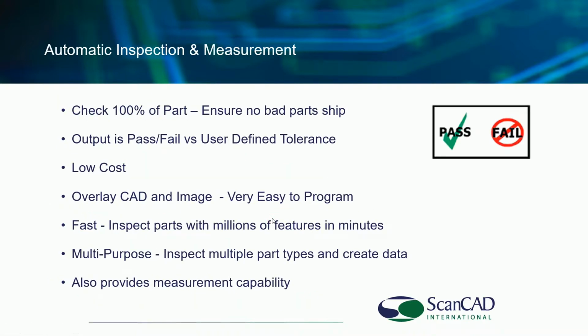Now, the ScanINSPECT VPI system is an automatic inspection and measurement system. So right up front, we like to declare that we are checking 100% of the part. We are doing a pass or a fail: is this good or bad? We are using a user-defined tolerance, as I will share. Again, this system is low cost, easy to use, easy to program, literally inspecting millions of features in minutes.